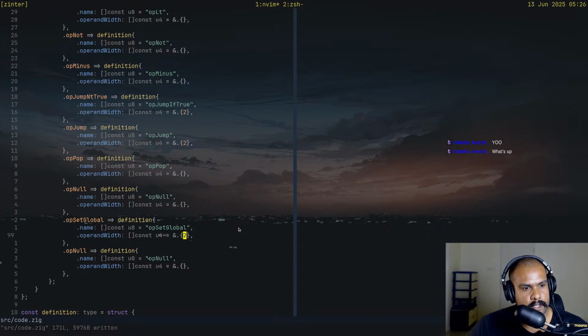Would OpSet take as an argument the name of the variable, right?